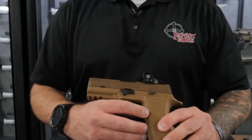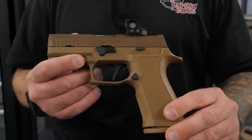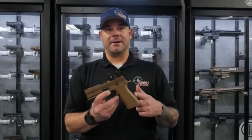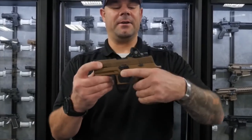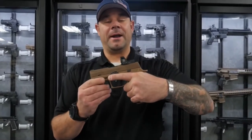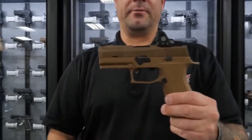As well as the mag release is ambidextrous. You can switch it out pretty easy from one side to the other. Another thing I like about the X-Carry series is it has a higher cut on the beaver tail and the trigger guard, giving you a higher grip to manage recoil. It has enhanced slide serrations on the front and the rear of the pistol.